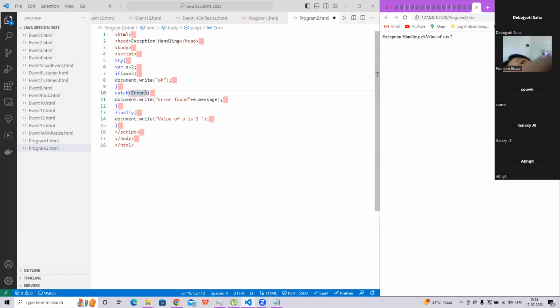You can write arithmetic exception, null pointer exception. Suppose you don't give any value to a data type, you get a null pointer exception. Array index bound exception. There are so many different types of exception that we learn in Java: array index upper bound exception, null pointer exception, arithmetic exception, main method missing exception, class not found exception. If you don't create any class and just write the program, then the error is class not found exception. So those are the different types of exception.